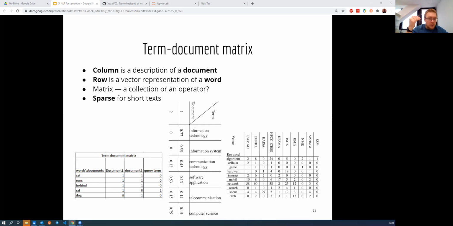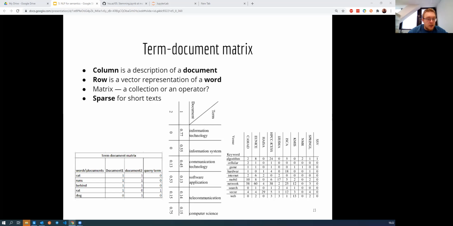From the other side, if you look at the term, at the word, you will see again the vector of the length of the number of documents representing the text. And what is the interesting property of this vector? If the words are met in the same set of texts, they will have the same vector. That's an interesting observation. So the set of texts is the same, and the words distinguish them in the same way. So they are connected with the text in the same way. Maybe it can be somehow connected with the semantics of the word.